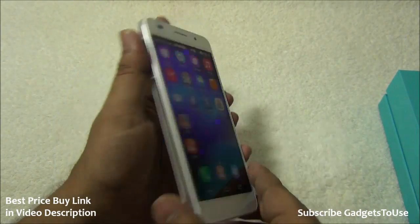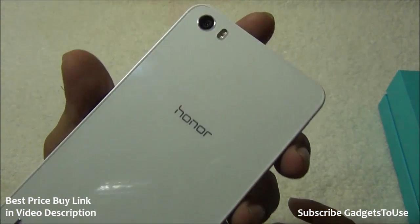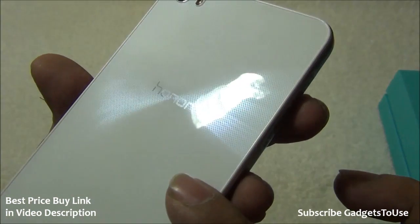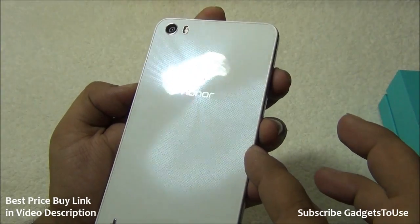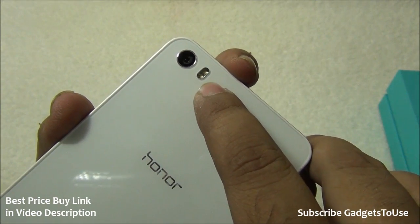Apart from this, if we take a look over the device from the back side, we can see that we have glass at the back which has a texturized design as well. I don't know whether you can see that, but it looks very nice and it gives you a great reflection, especially a different kind of multicolored reflection you can see. You have a 13 megapixel camera at the back with dual LED flash over there.